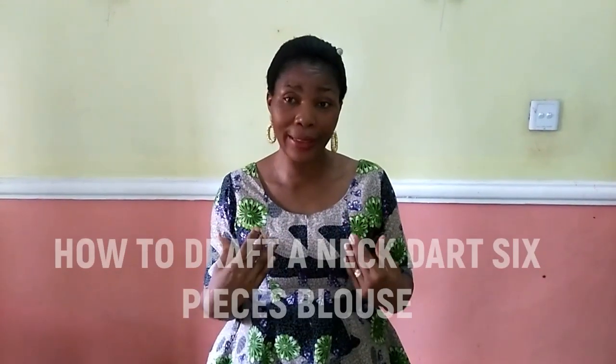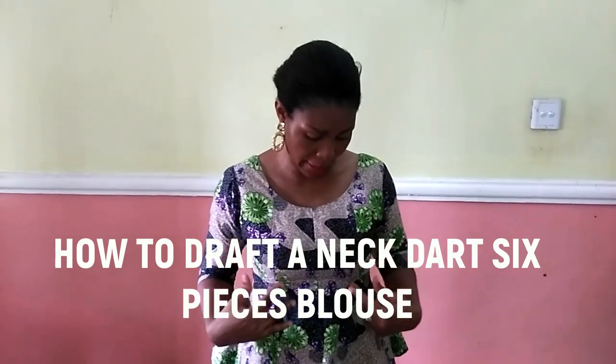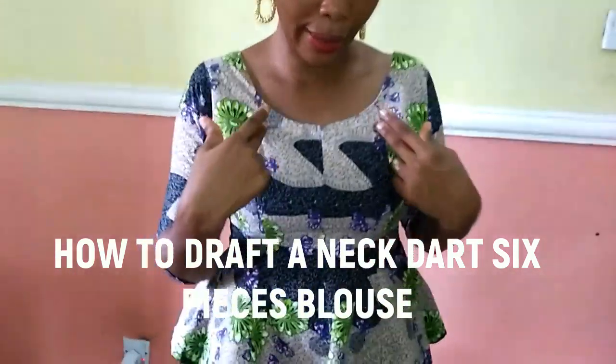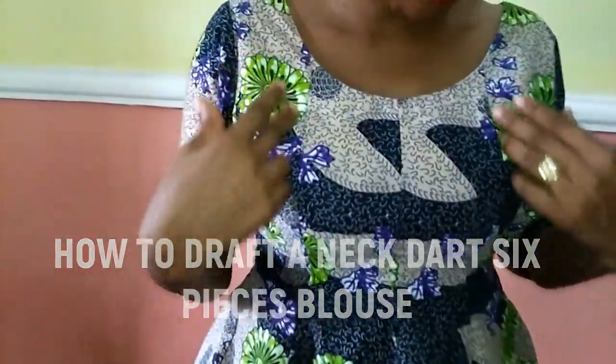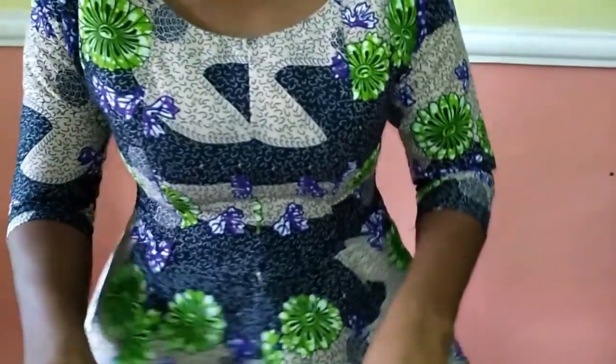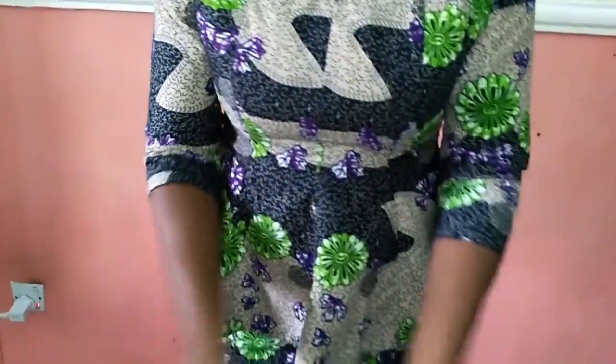Really quick and easy. I'm going to be using the easiest method, and this is actually a neck dart pattern. That's what I'm going to be using, the neck dart bustier. You can see the dart is running from the top of the neck to the down. So that's what I'm going to be teaching you, the neck dart 6 pieces blouse. That's what I'm going to be teaching you how to draft today with this pattern paper.